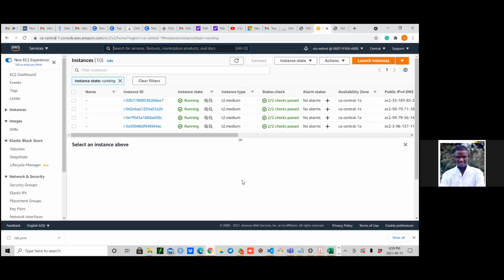Even as simple as it is, imagine if we had an application running in those instances, on top of a load balancer. You just destroy it like that, and there's downtime. So many things will go wrong.